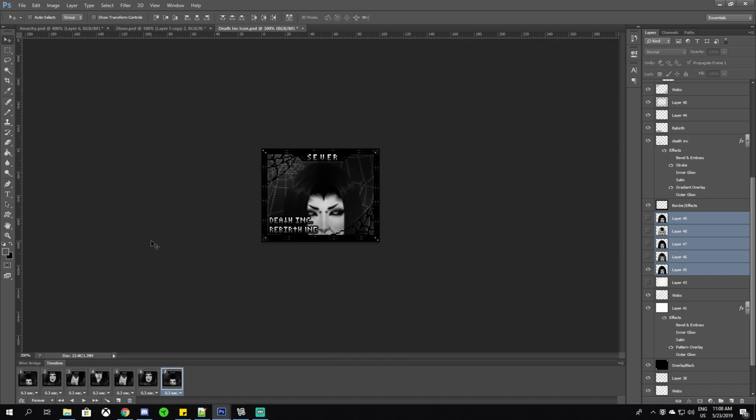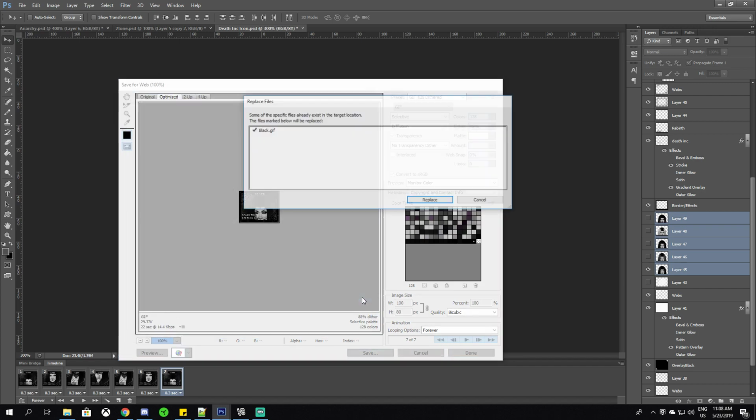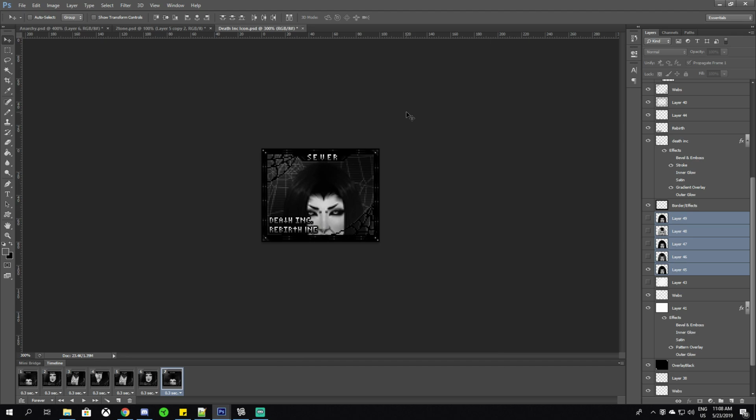So now that we have the black hair, we're just going to save this. We're just going to call it black. And then to change the color without having to redo this entire animation, we're just going to go to the beginning layer right here. Since we turned off all the other layers, we're going to turn off the black layer and then switch the color.